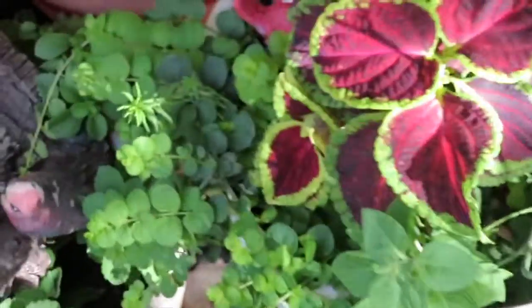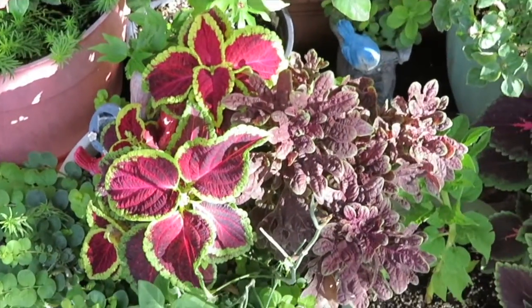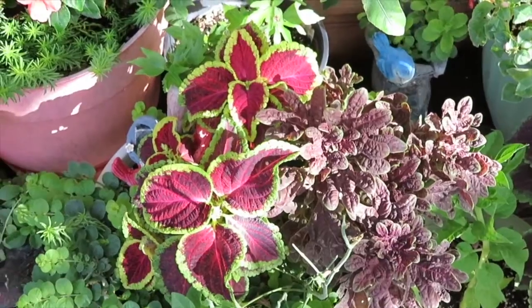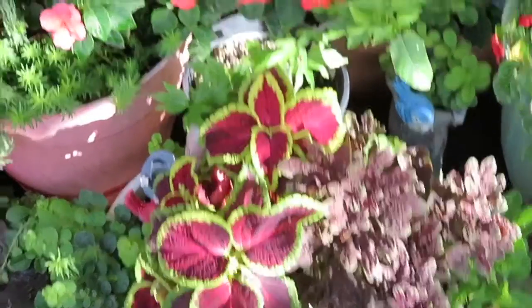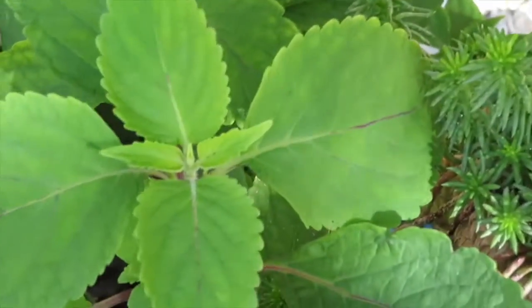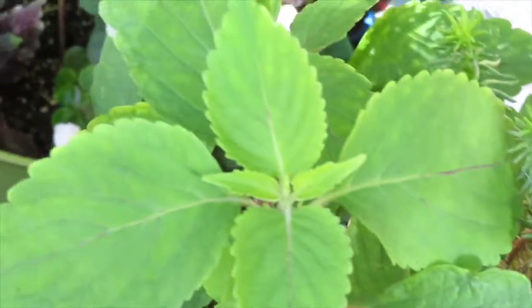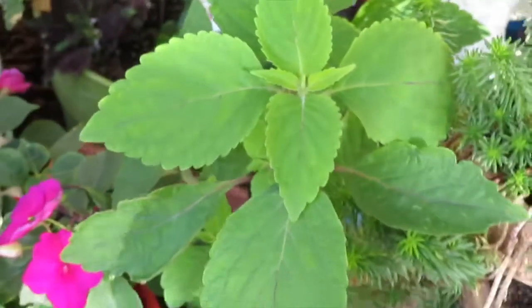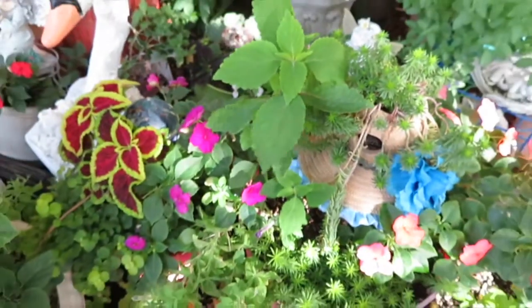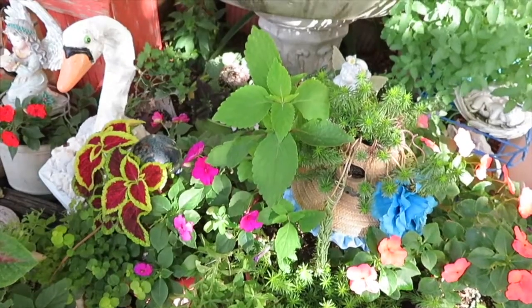There's some more of the two different kinds of coleus with some other green foliage. This is Creeping Jenny with it here, but of course the coleus is always a favorite. Even this one here is just green, but it's very pretty, and if you look closely you'll see some purple in there. I tried to put some purple petunias in with it, but they just haven't really flourished enough to make a showing, to where they really play off of each other. But they look very good together if you can get that going really good.